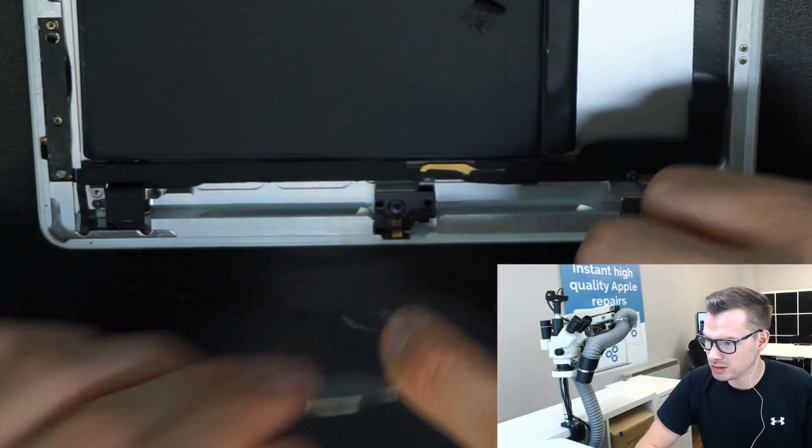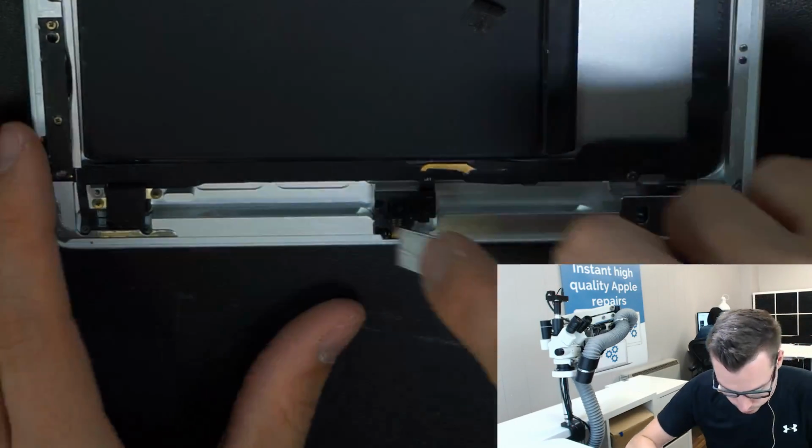There you go. iPhone 6 is plus 65, isn't it? Yeah.